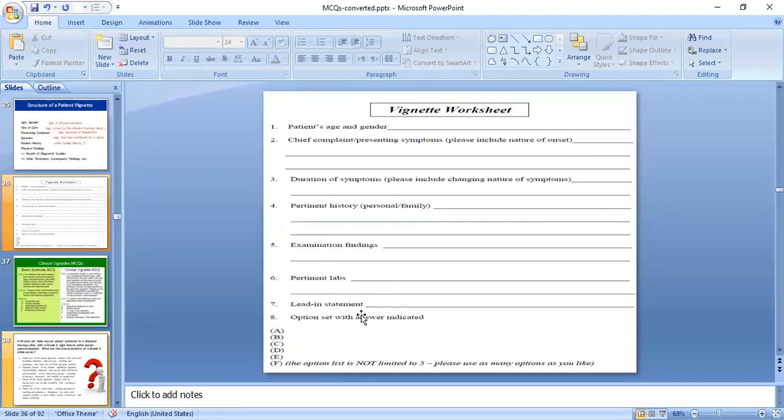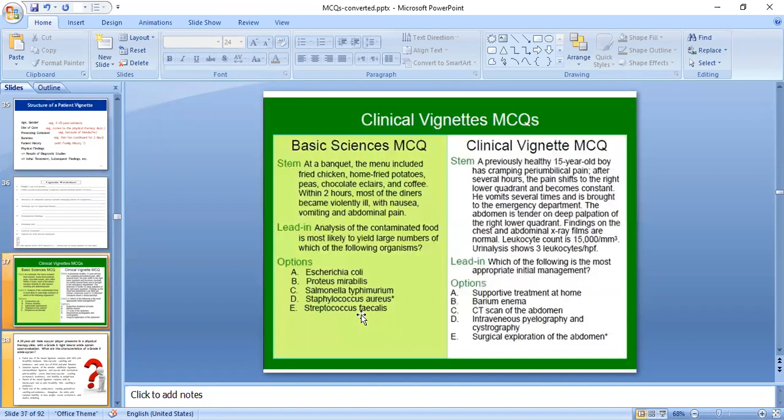And in the KIMU pattern, all the MCQs present in the bachelor-level education system contain 4 options. So when you are going to construct a higher-level, contextualized MCQ, that is actually the format for writing such questions. So these are the clinical vignette MCQs, and next is the comparison between a basic science MCQ and a clinical vignette MCQ.